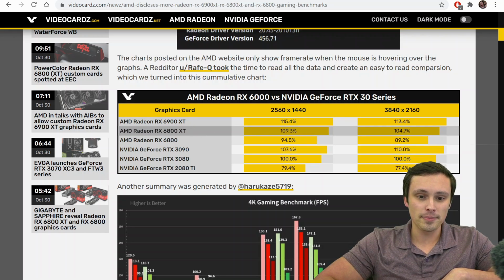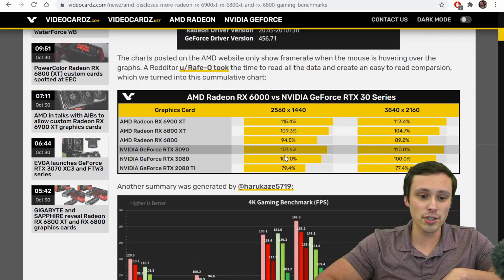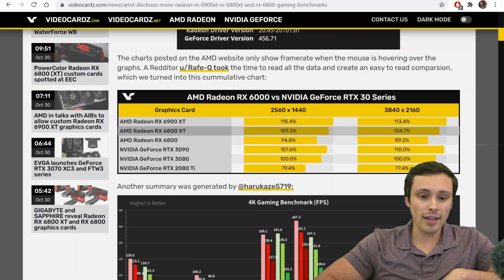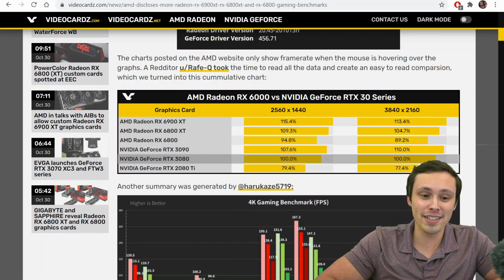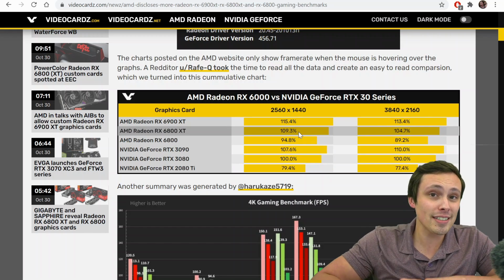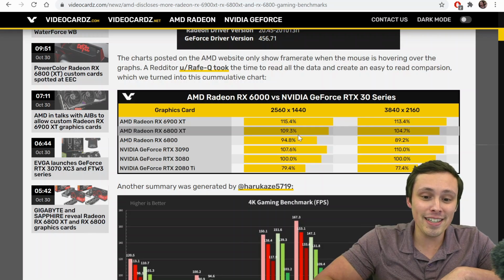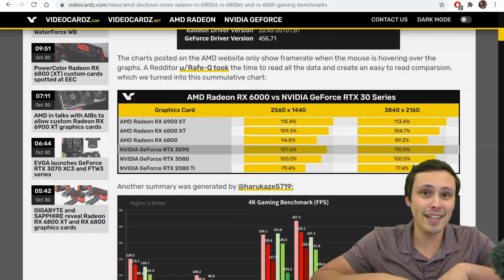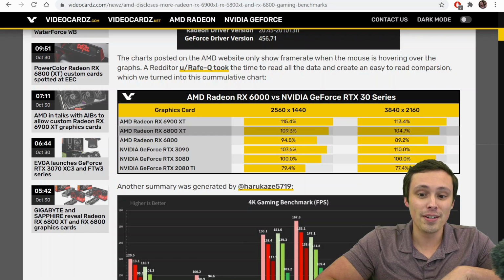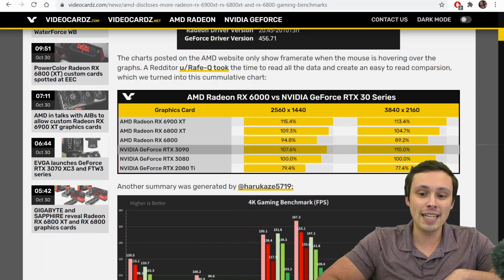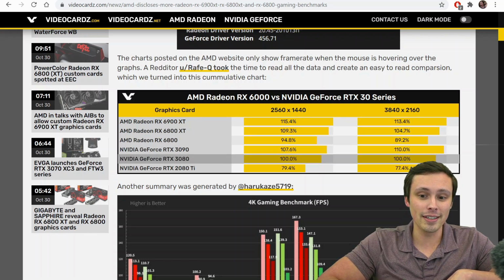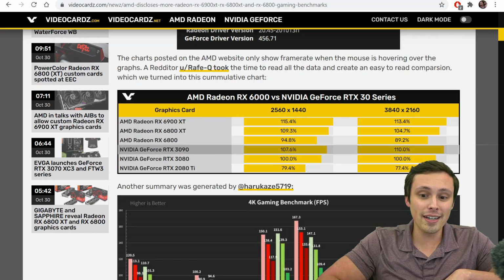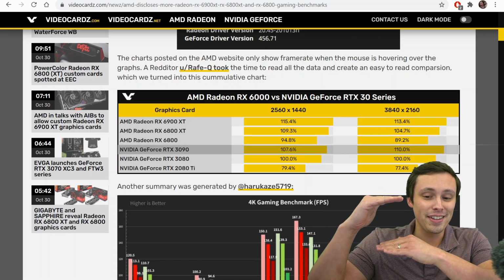The 6800 XT has a 9.3% advantage on average over the 3080. And here's the interesting thing. Look, the 3090 has a 7.6% lead over the 3080. The 6800 XT on average is beating the 3090 at 1440p in these tests. Not at 4K. At 4K, it's really dang close, but not beating it. The 3090 has a 10% lead over the 3080 at 4K, and the 6800 XT only has a 4.7% lead over the 3080. But it's right there, splitting the exact difference between the 3080 and 3090.